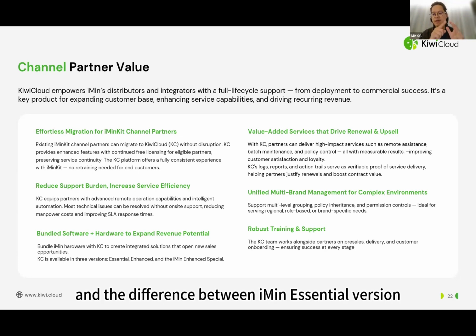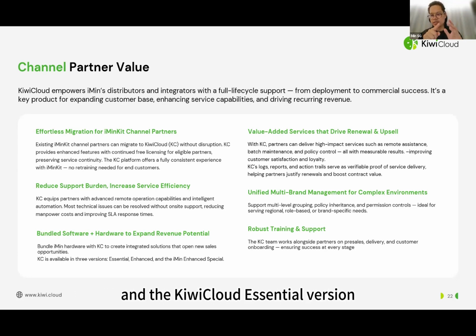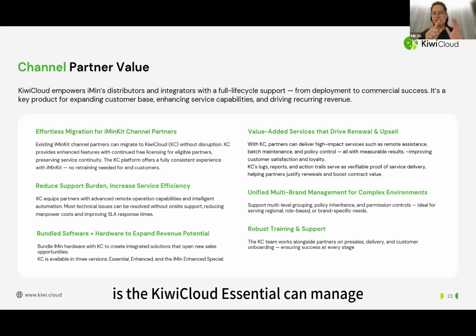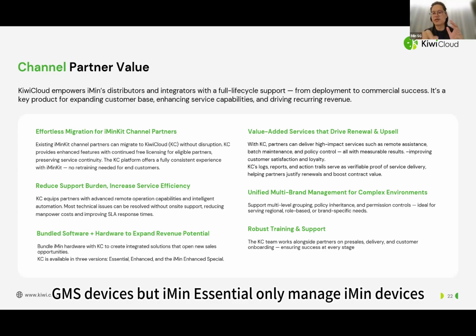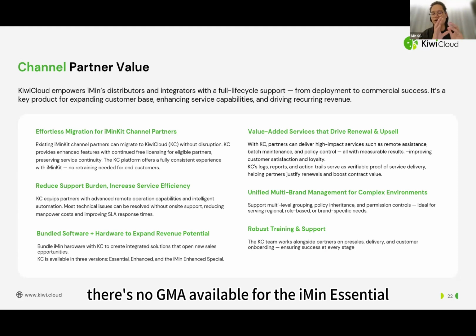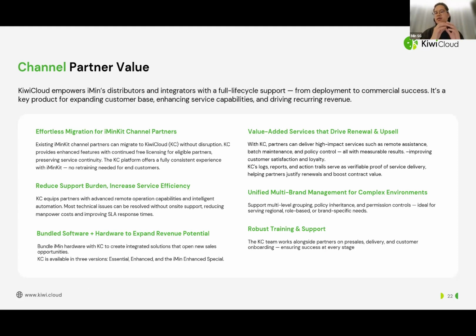The difference between the iMing Essential version and the KiwiCloud Essential version is that KiwiCloud Essential can manage GMS devices, but iMing Essential only manages iMing devices. There's no GMS available for the iMing Essential. Feature-wise, they are the same. Price-wise, the iMing Essential is for migration, because it's a legacy, so we don't charge the customer.